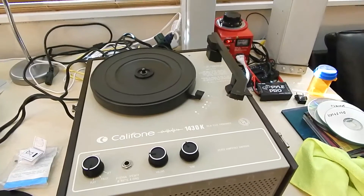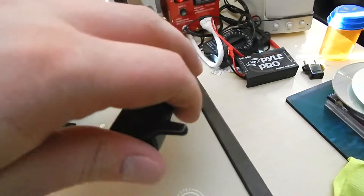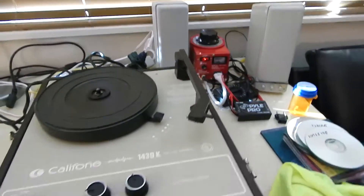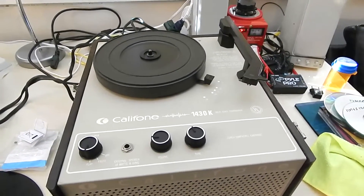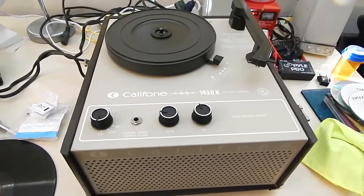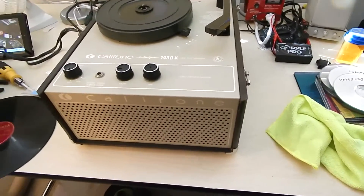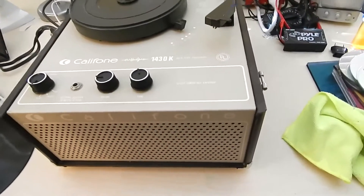It can play records just fine. The only thing wrong with it is that the little light in the tonearm is out, unfortunately, but I don't really care. This thing is basically designated as a 78 player. It's not a bad machine at all — I really like it. It was an easy fix to make work. This is a solid state one, so most of everything just worked. There were no tubes or paper capacitors to go bad, so everything in this thing still works as it probably did back in the 70s.